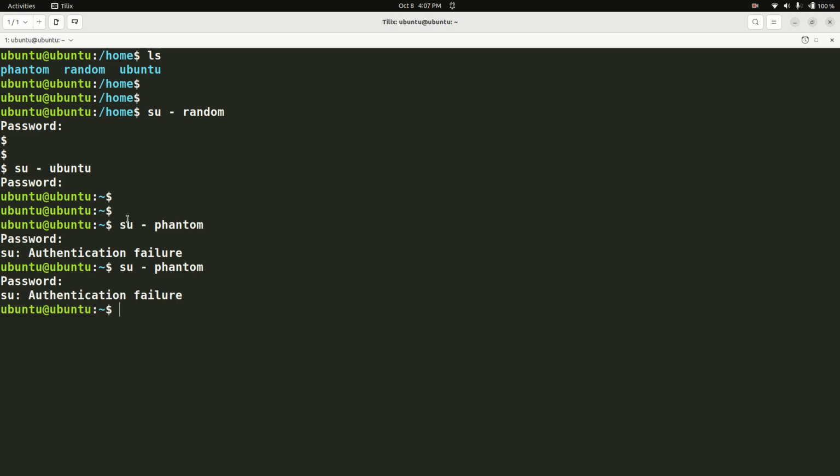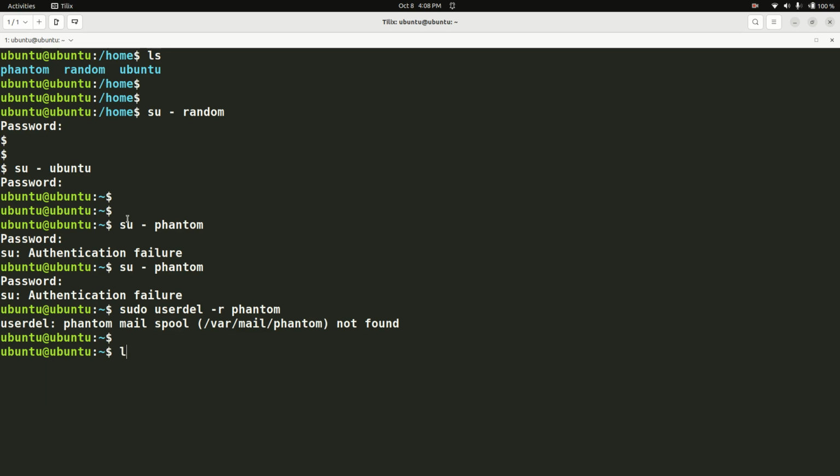Okay, so there should be some manual on how we can fix this if it is wrong. Let's first delete it with userdel. If you want to delete it with the home directory, let's use -r and then phantom. I guess the password was okay, so what happens?